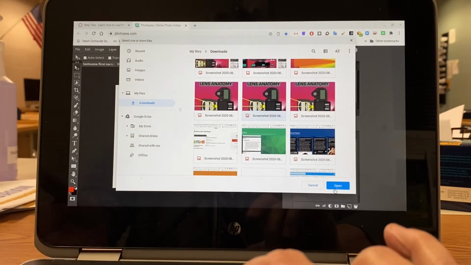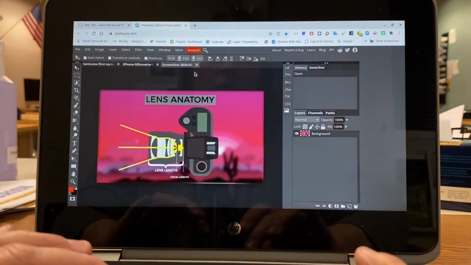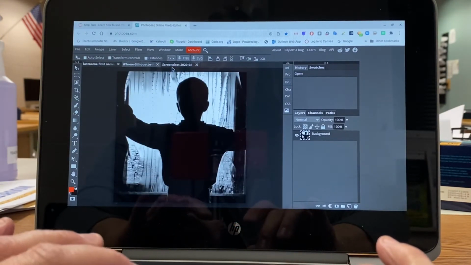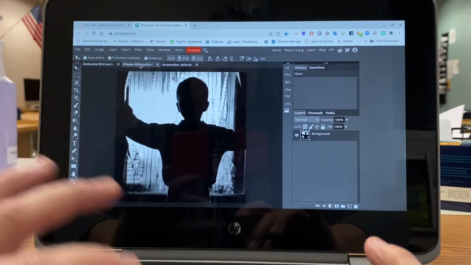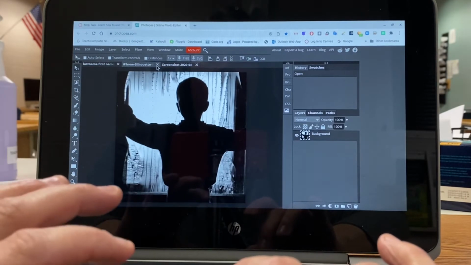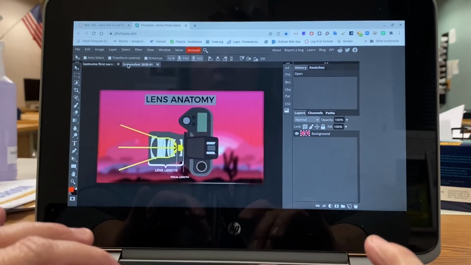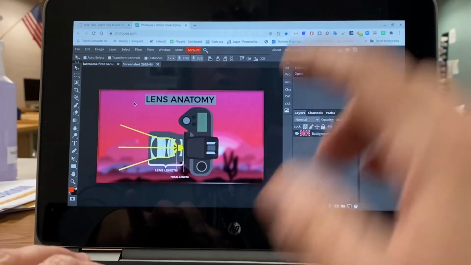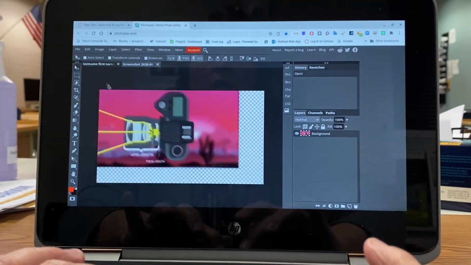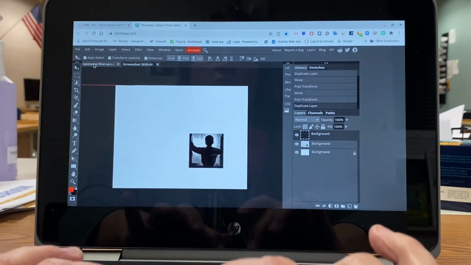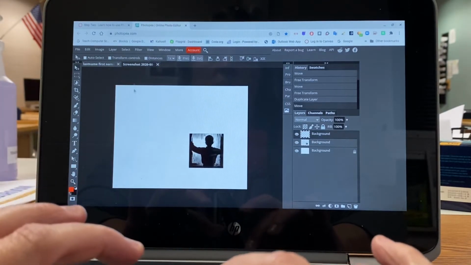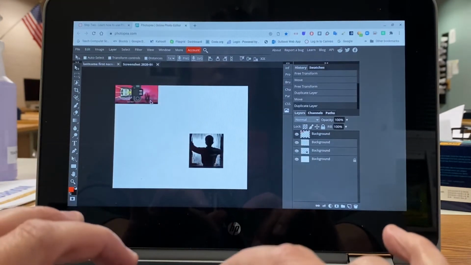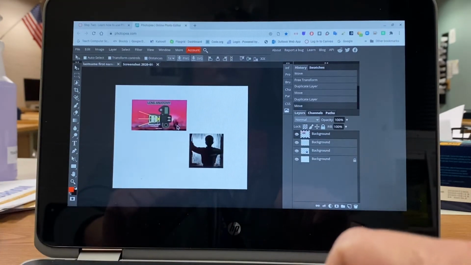Let's just put this on. So I click one, I hit open. Once again, there's tabs up here, okay? So I've already put that silhouette, so I'm going to X that out and get rid of it. But over here, I'm going to use two hands. I'm going to push and hold with my left hand and then drag it over into the collage. And it should work, but it didn't, did it? There it is. So I had to do it twice.